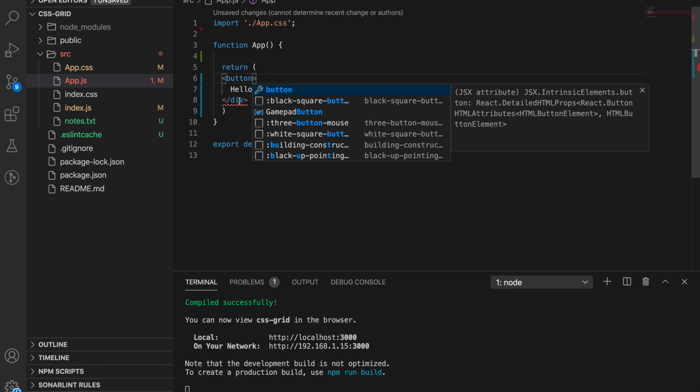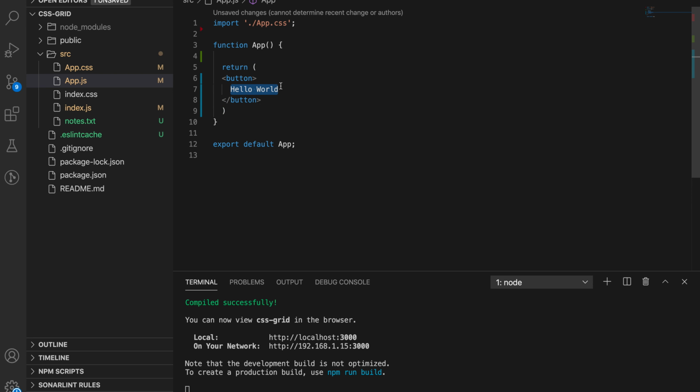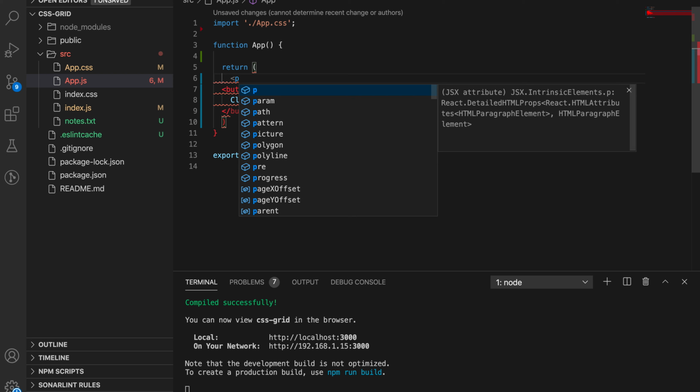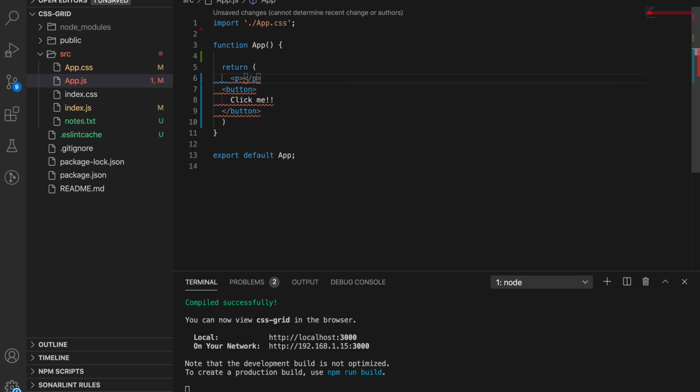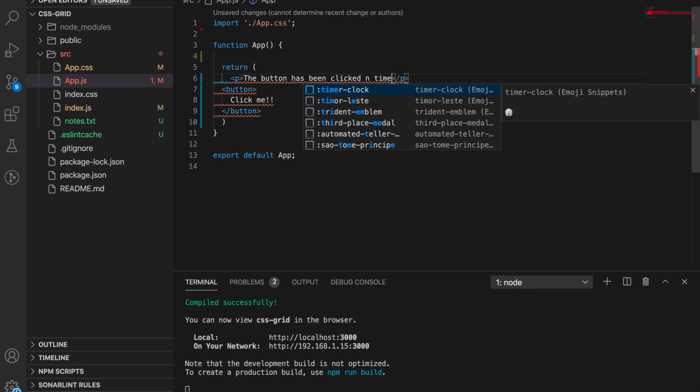So we're going to make a button, and we're going to name it Click me, and over here I'm going to have a p tag, and I'm going to say the button has been clicked n times.